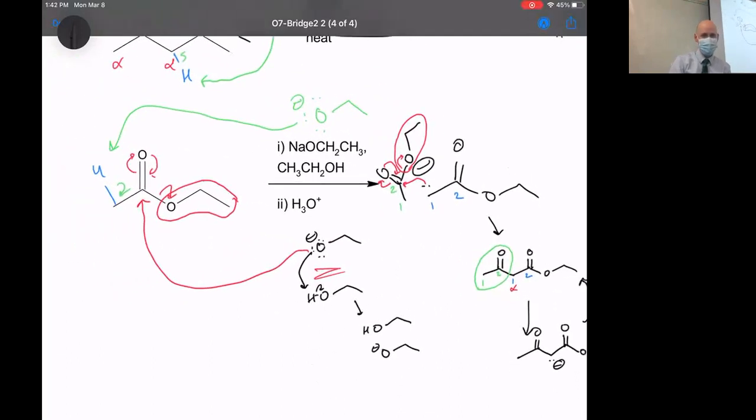So we need to match three things up in our Claisen condensation. We need to match the ester's leaving group with our base, which is just the O minus, with our solvent, which is the same thing, only with an OH instead. So for you guys, I'm going to give you the reagents where they're all going to match, but just be aware we have to make sure those things match up, or else crazy. I'm not going to give you a trick question where they give you all kinds of combinations, but that's why we use this base. That's why we don't just add hydroxide for all of these, because of issues that could occur.